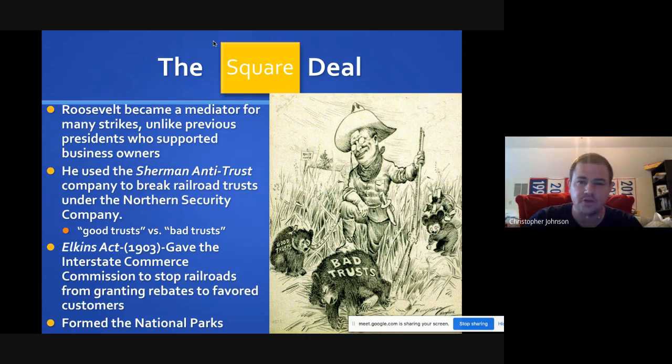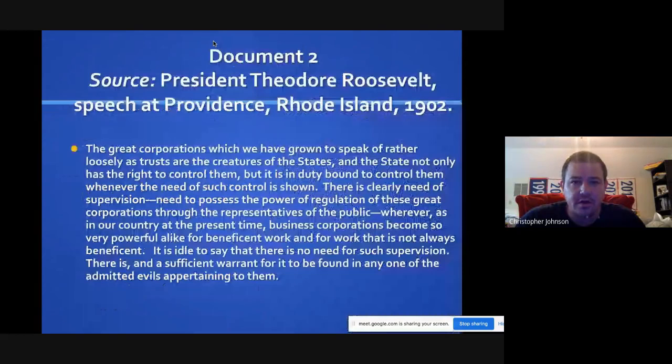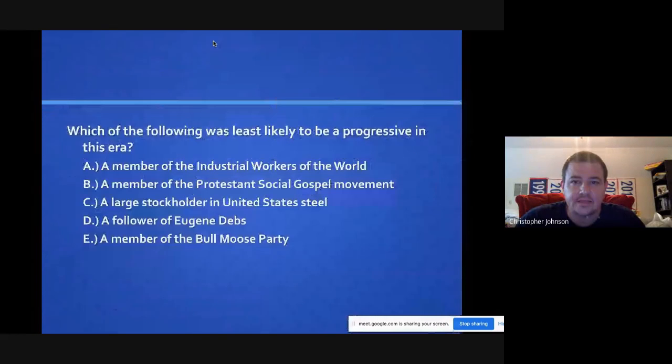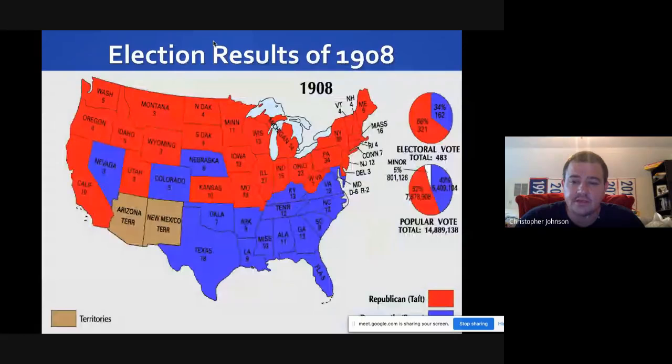He's also going to form the National Park System. He is a huge conservationist. He's going to conserve land, forest, trees, you name it, in this way. A couple other things later on. Teddy Roosevelt is going to go till 1908, and in 1908 he's going to pass his baton off to Taft. Taft is going to become president. He's going to go against William Jennings Bryan for the last time. William Jennings Bryan, again, third candidate for president. He did run as a populist candidate in 1896, so he has a lot of the social issues that you're going to talk about in a few, but it doesn't go.